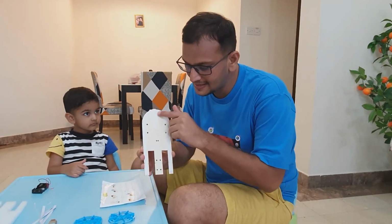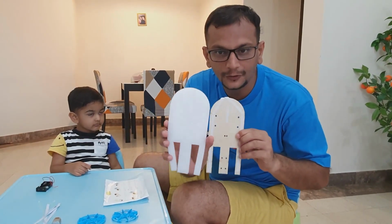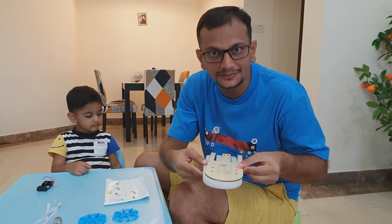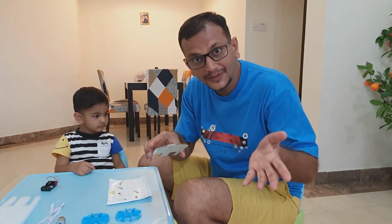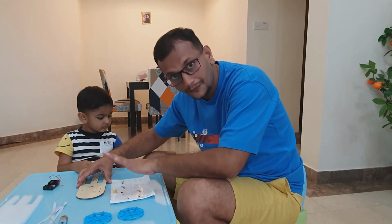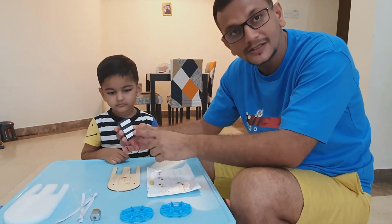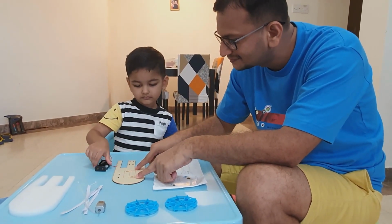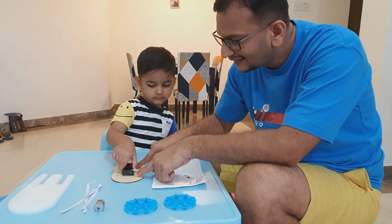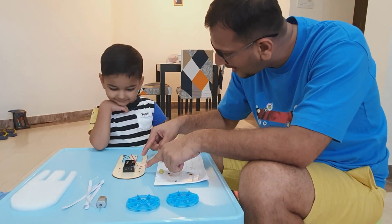What Aryan and I have done is we fitted the double-sided tape on the bottom of the boat and this is the float which is going to fit here, which is going to keep the boat floating, but this is the last step. What next we are going to do is actually fit the top of the boat and Aryan is going to show us the battery. And battery also has the double-sided tape. Aryan, can you please fit it in this box? Okay, so we see Aryan has placed this perfectly on this boat.